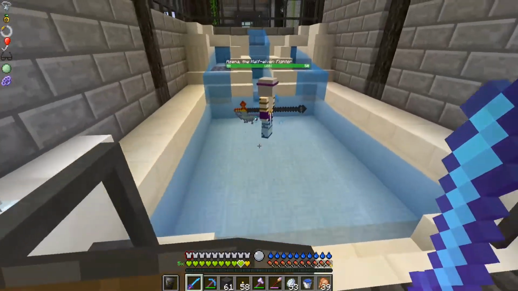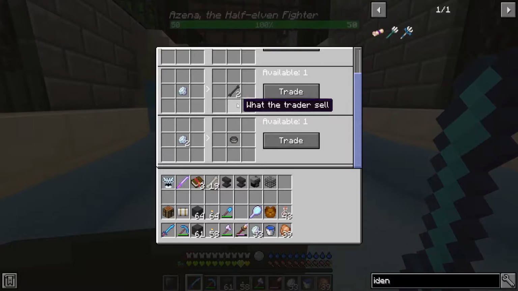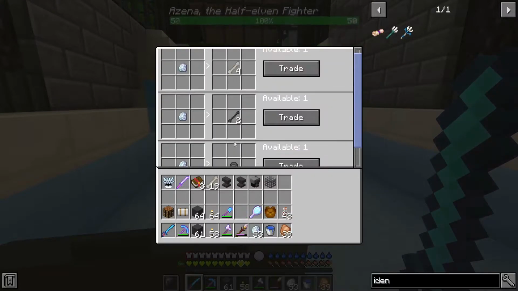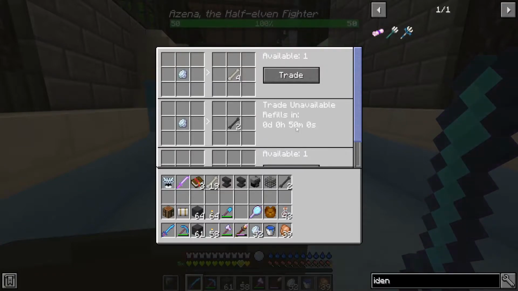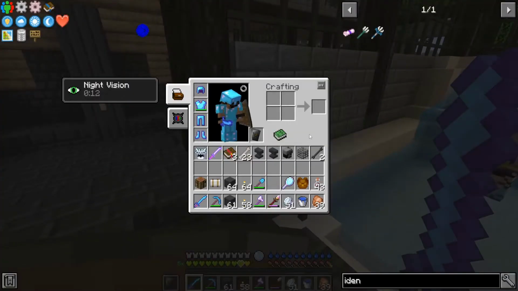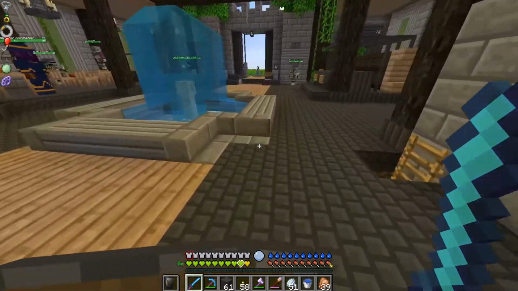Over here, in the bath, is the elven fighter that trades astral diamonds for all sorts of good stuff. Dragon bones and wither bones. Takes 50 minutes to trade again. Oh no. That's not ideal. Right, we got two wither bones. Should have brought the string. Would have been an idea.